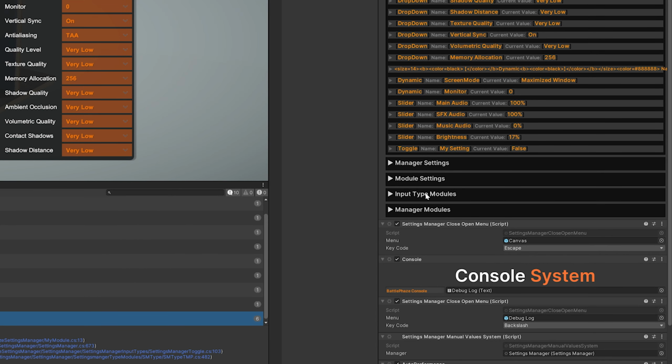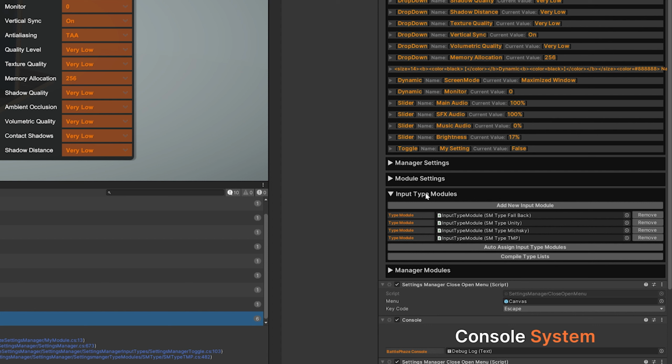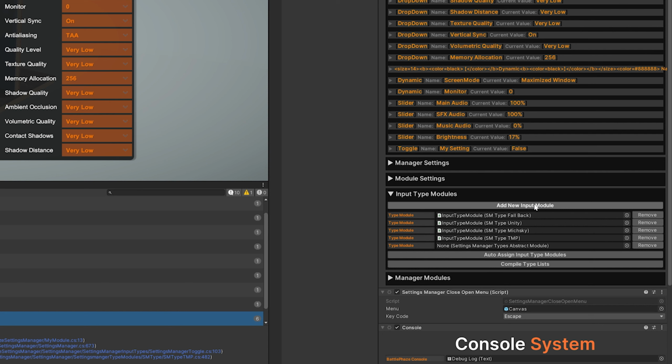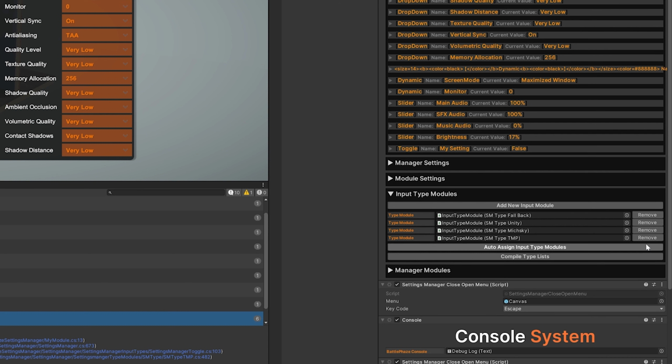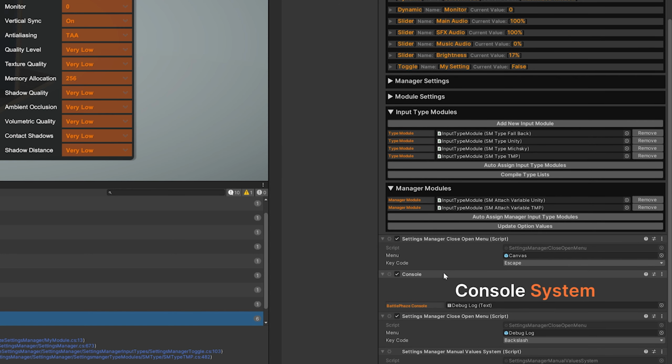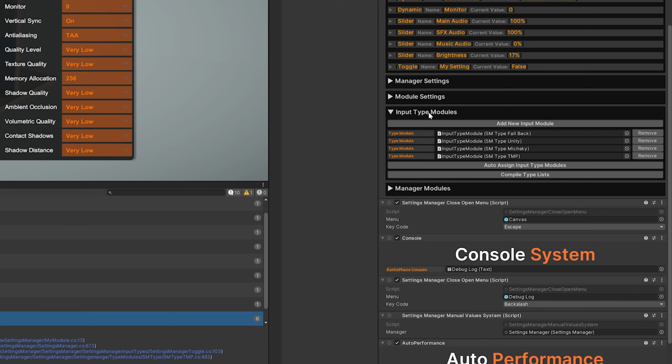These handle receiving input from various component types, and you'll likely not have to worry about these. By default, it comes with modules for Unity's Default, MitchSkies, and TextMesh Pro. If you have your own component type you want to be using, feel free to go ahead and create your own compatible module for your type as an add-on for Settings Manager. Manager modules handle attaching listeners to the UI components used by the toggles or buttons in your scene, letting you avoid setting up specific settings on each component manually. You shouldn't have to do more than pressing Auto Assign if they are empty, or if you are creating an add-on for Settings Manager. Let's do a brief overview of the other components that we have.